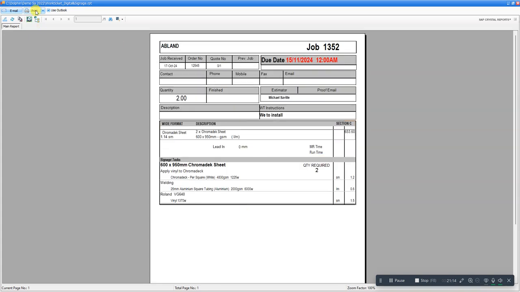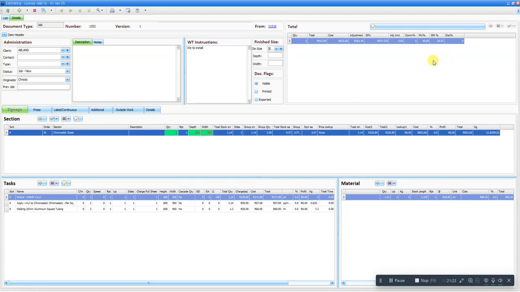And then once again, you can hit the print button, send it into circulation, or you can email it through to your production department or whatever the case may be. So that's basically how you do large format quoting and generate a job card or work ticket off from a quotation within Dolphin. So just a little recap, that is a button you're going to press to create the job. And once the job has been created, you can see now visible to you under document type is the actual job, and it's assigned the job number for you.